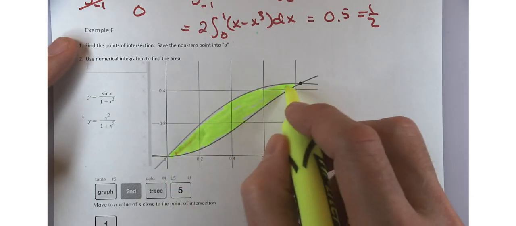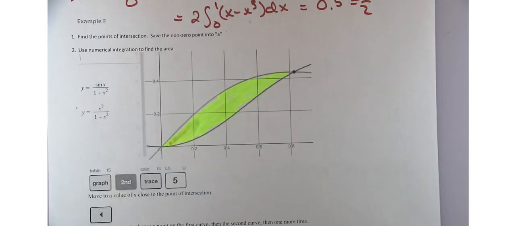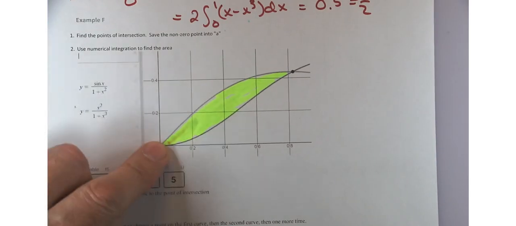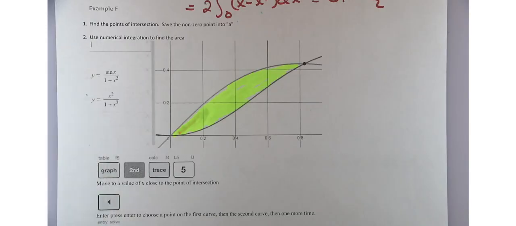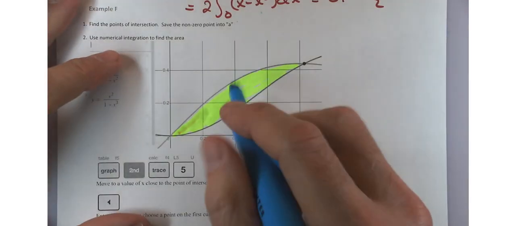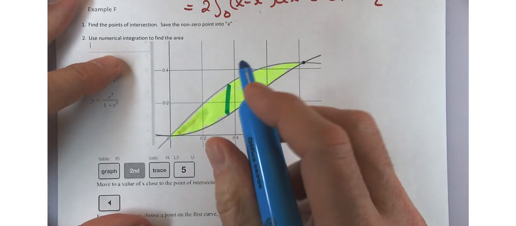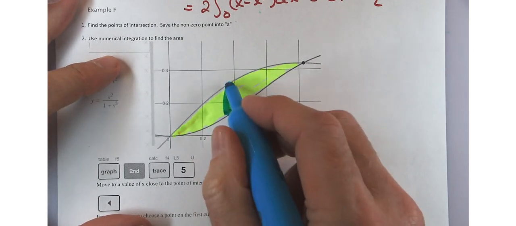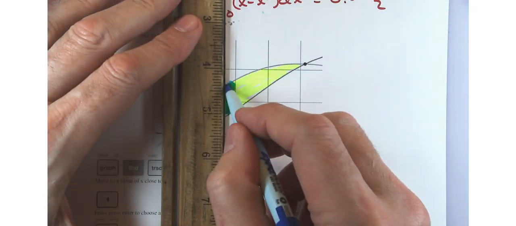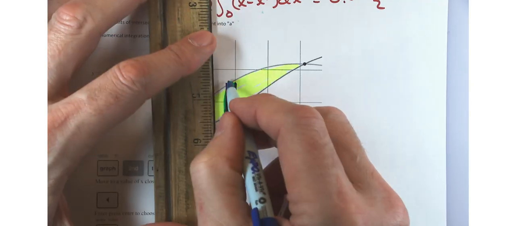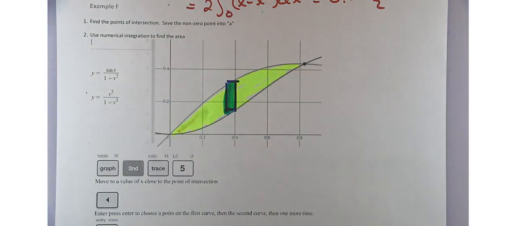Hopefully everyone's got a graphing calculator today. I'll be honest, I'm not entirely sure which one's which. I'm thinking that this first one is this one right here, but I don't really know. We don't have to know right at this moment. We can still solve this with a dx slice. So I'll take a dx slice here. Maybe bigger than I needed, but that's okay. I want to find the area of one slice. Let's put that on our graphing calculator first, so we can determine which function is which.